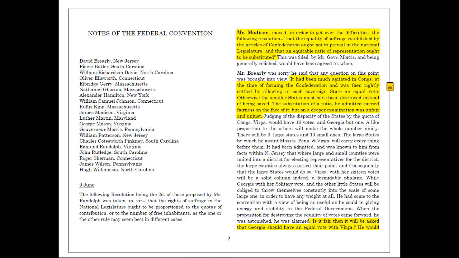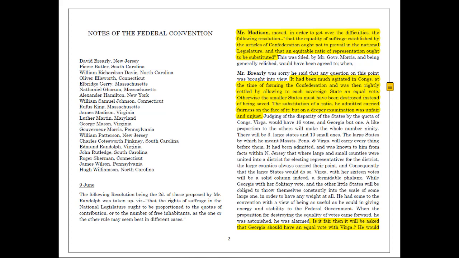So you can see why, if you live in Virginia, that may seem inequitable or unfair. We only get 1 vote in the national legislature, but we have to pay for 1/5 or more of the national debt because we're the biggest state with the most property in it. So there is a disproportion or an unfairness between the amount of voting power that a state like Virginia would have in the national legislature versus the amount of taxes that it would be responsible for contributing. So one more equitable standard of representation Madison and Randolph are proposing would be the quotas of contribution.